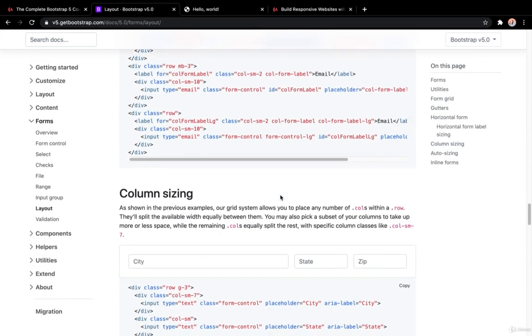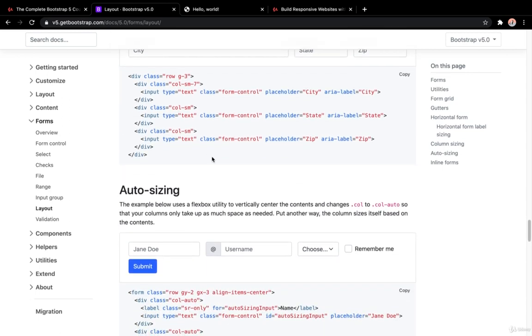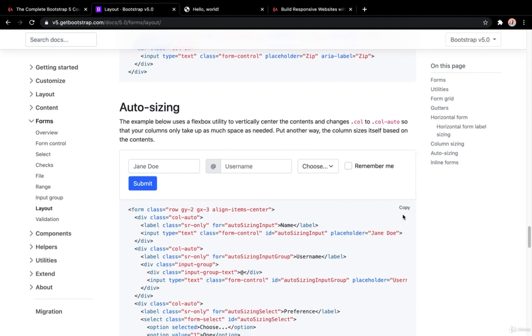Okay, now we have the column sizing, which is small, 7, or medium, or anything we want. We have tested this before in the grid system. So here, this one, the column auto, is divided into the row. So they are on one row and column auto. Every column is sized according to the content inside it and the width of the rest of the columns.